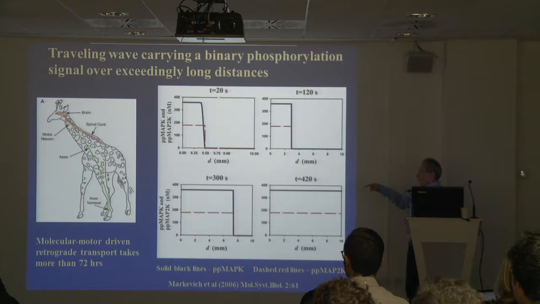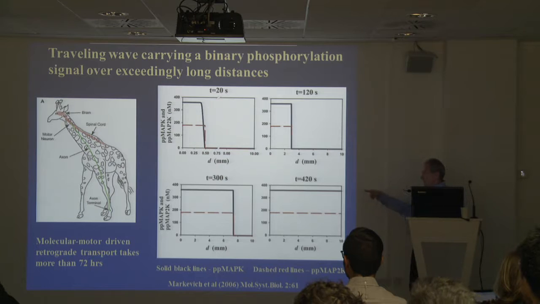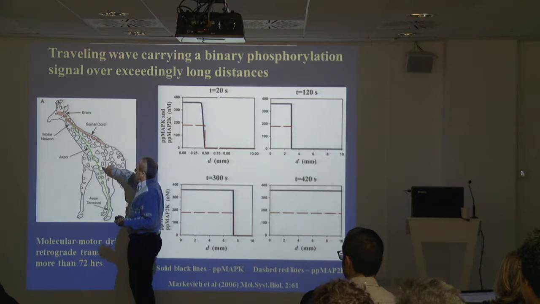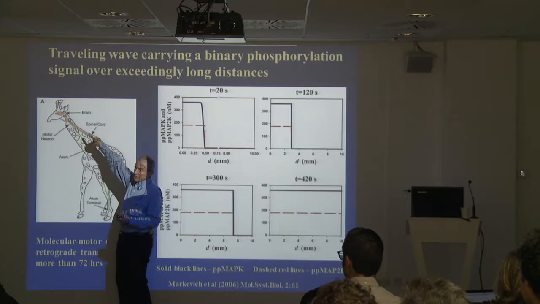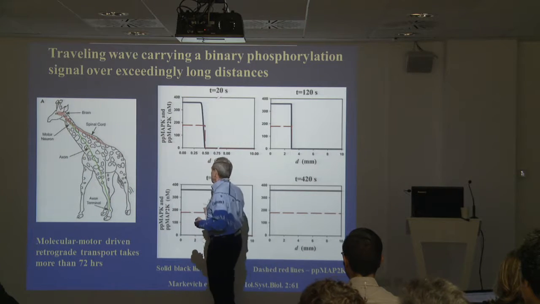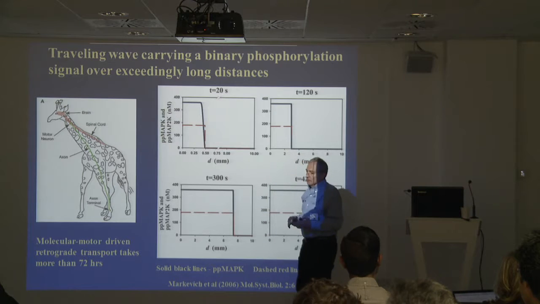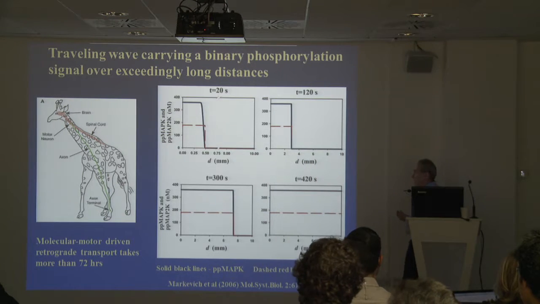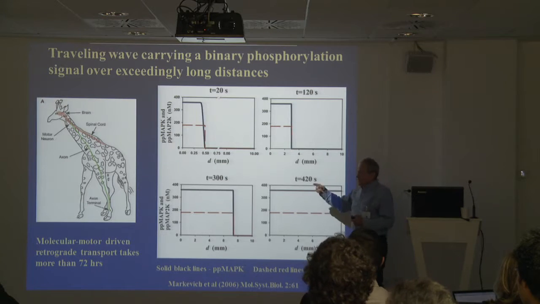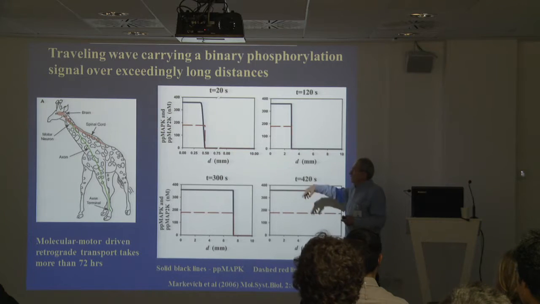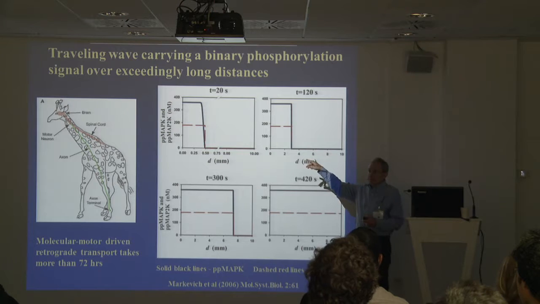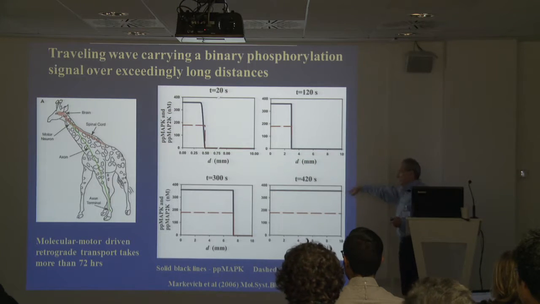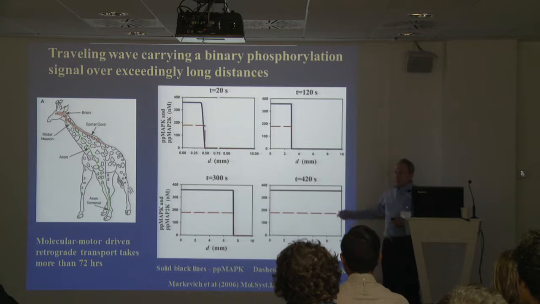And the next slide shows that signals should go for really long distances, because in a giraffe you have activation at the axon terminal, and then the signal, in one neuron with such a long axon, should go somewhere to the brain, and there is no way to propagate the signal as I showed, and this would take many days. But because of bistability in the signal, you might have a trigger wave, and then the trigger wave actually goes, and this propagates the signal in reasonable time.